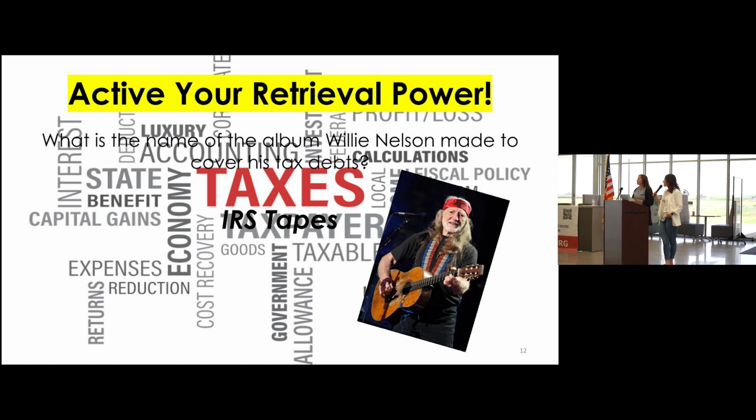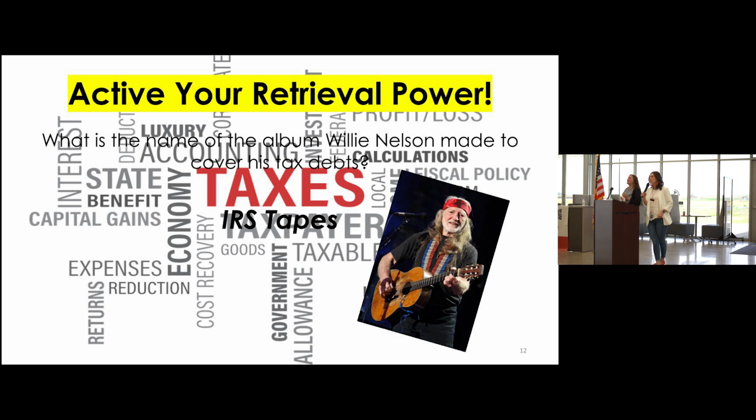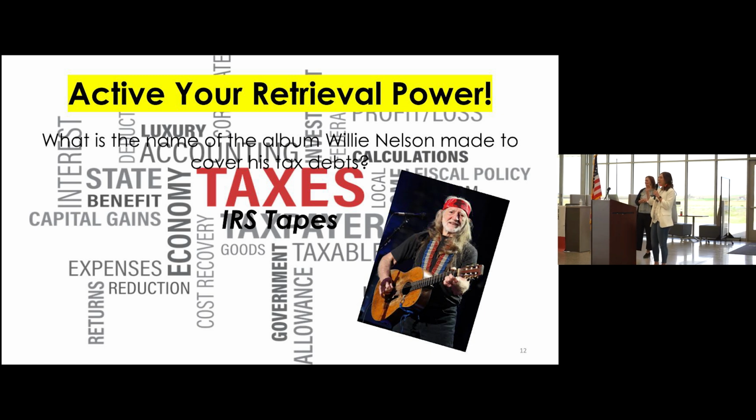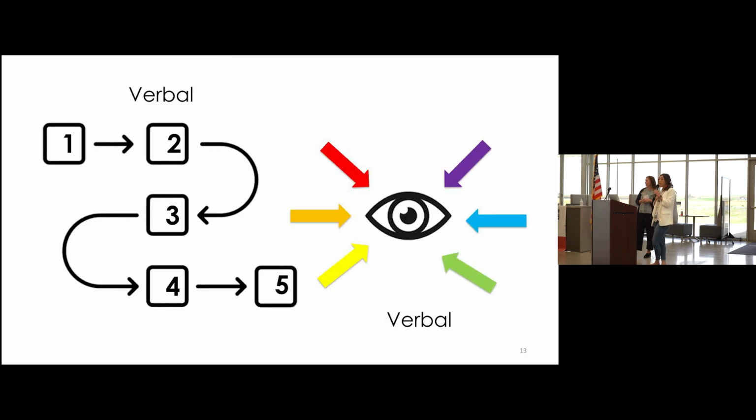Oh, the answer is up there. Close your eyes. Use your retrieval power. What was Willie Nelson's album to pay off his tax debts, and then also do some self-assessment with a thumb survey. Do you confidently remember? Do you think you remember? Or you don't remember yet? A really simple tool to get students to self-assess as well.